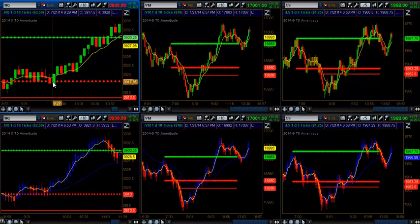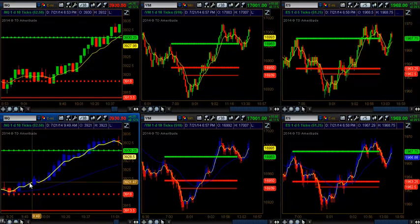If you were looking for another entry, you had another 2-bar entry here at 9:29, 9:32. You were already at a 5/34 EMA crossover. As you can see, the Heiken Ashi candles here are what I'm looking for: solid body, tail up, all the way to the top of the 25-minute open range. Pow, nice trade.